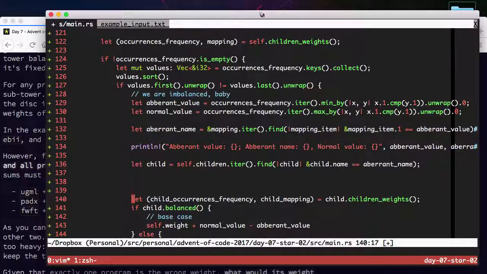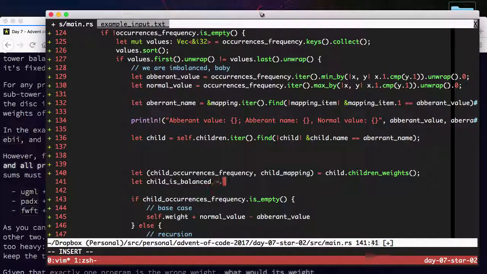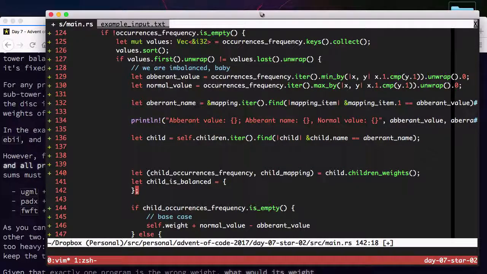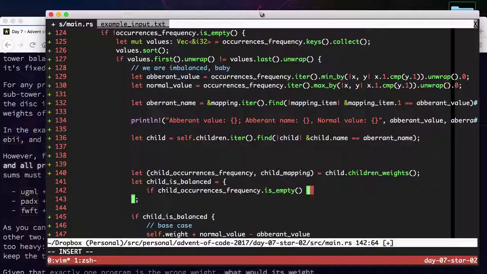And then we can say child occurrences frequency is empty, or let child is balanced equal true.